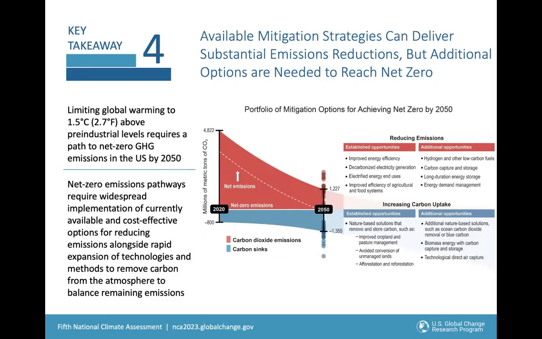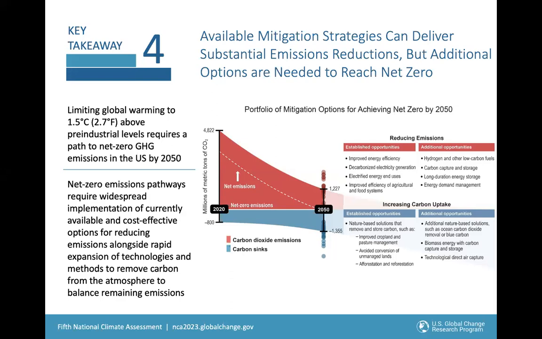The fourth big takeaway is about what mitigation and adaptation actions are within reach right now, and what actions would be needed to limit the increase in severe climate risks to the US. So the US has committed to achieving net zero greenhouse gas emissions by 2050, which would mean that emissions fall to zero or that any residual emissions are balanced by removal of carbon from the atmosphere. This commitment is consistent with international climate goals of limiting warming to well below 2 degrees Celsius and preferably to 1.5 degrees Celsius compared to the pre-industrial era.